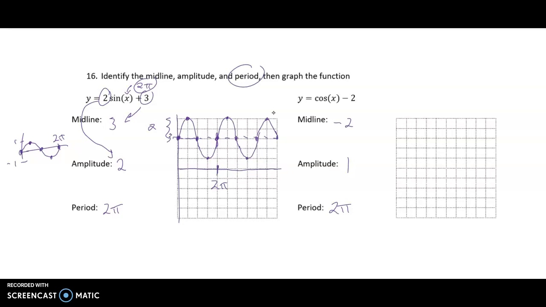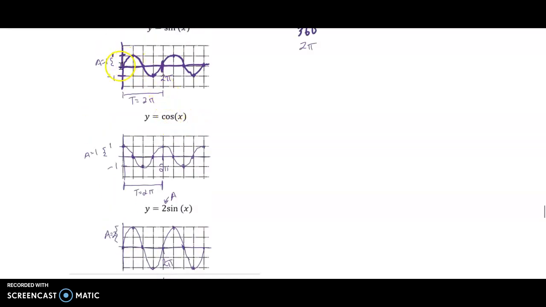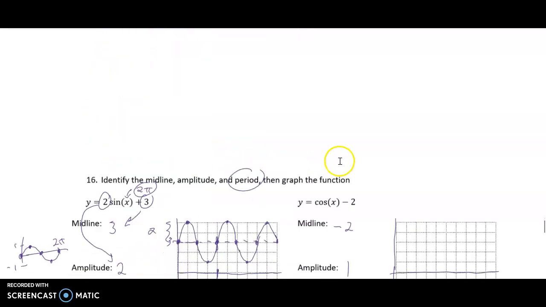Let's go over to the cosine. So for this one, I'm going to draw in my axes again. What's the midline? It's at -2. So I'll go down here, I'll put -2. I'll put a dotted line so I know what to oscillate around. And then the amplitude is 1. But we're working with a cosine graph, so instead of doing this, let me go up to here. You should know that this is what that cosine graph looks like with the period of 2 pi, as opposed to the sine, which started at 0. The cosine starts at 1.